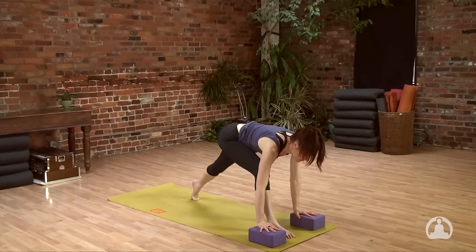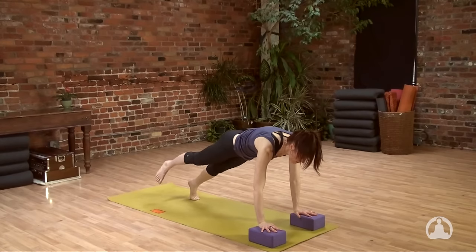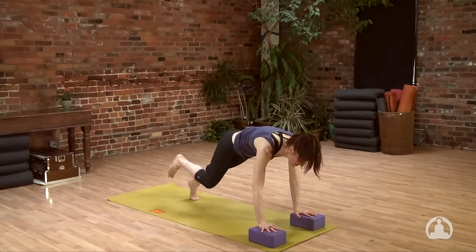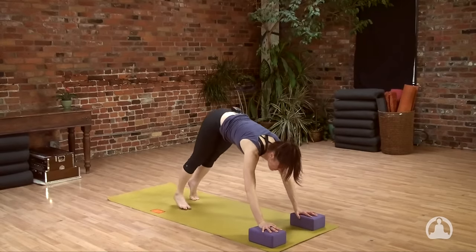Press into your back toes and keep your butt cheek lifted. Push into your hands so much that you can hover the front foot. Slide it back into three-legged plank. Keep your shoulders right over your wrists, draw your knee forward. Almost put the foot down, slide it on back. Draw the knee into your chest, almost touch the foot down, hover, slide it back, and then press back downward facing dog.